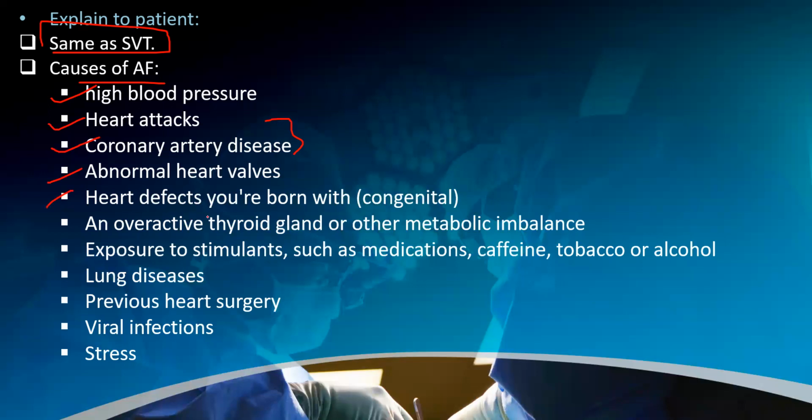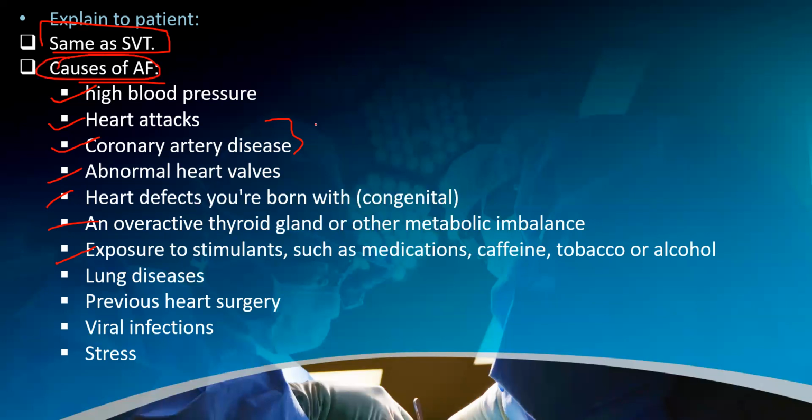It could be heart defects that you might be born with, which we call congenital heart disease. Can be an overactive thyroid gland or any other metabolic imbalance. Could be exposure to some stimulant like some medication, excess coffee, tea, or alcohol. And sometimes some lung condition, previous history of heart surgery, even some viral infection or stress can also cause this kind of palpitation.